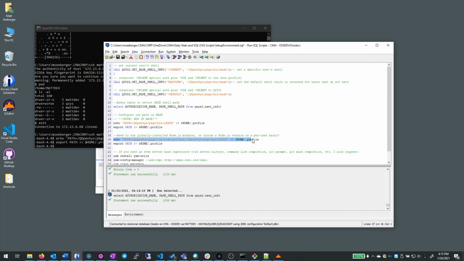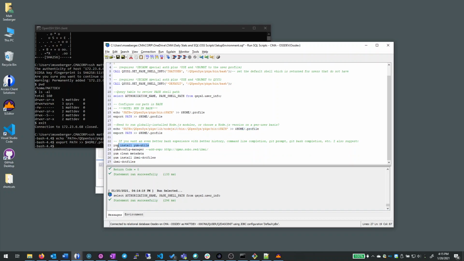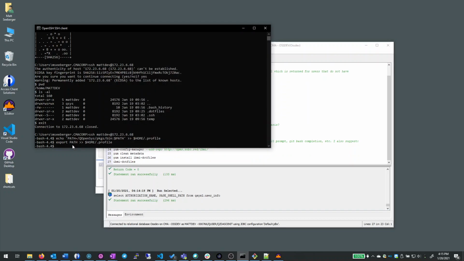You would put something like this if you wanted a custom or a global path for Node.js, based on the user. Okay, so then now I'm going to go in and customize bash to make it have better history and make it a little bit more friendly.